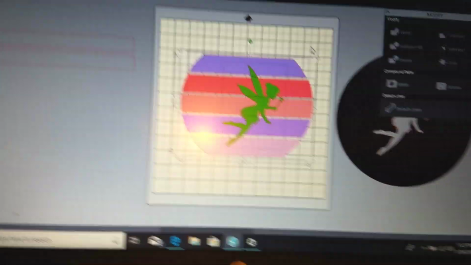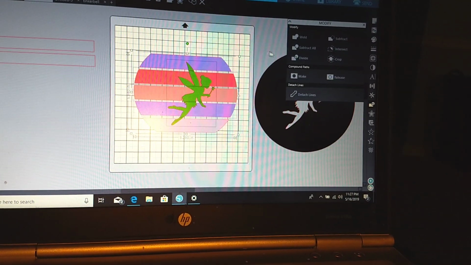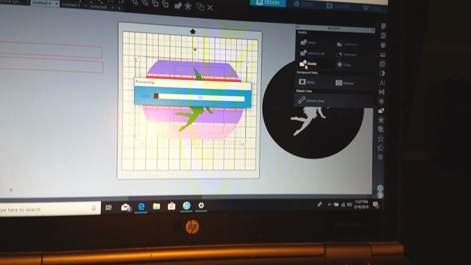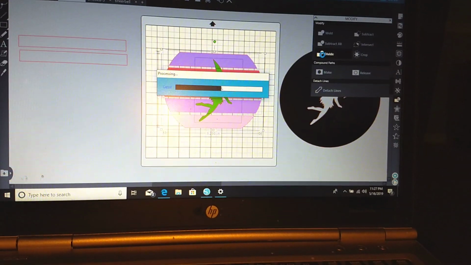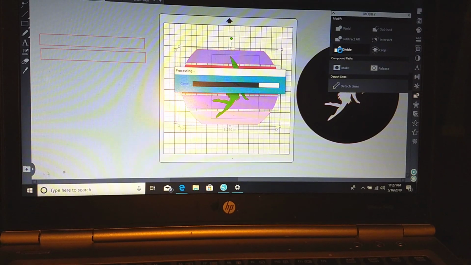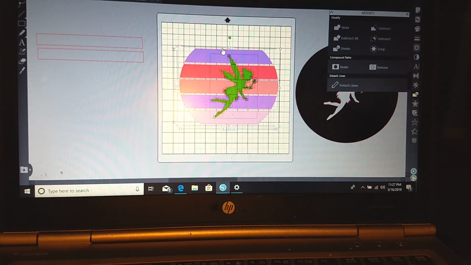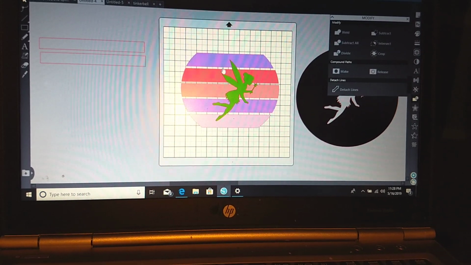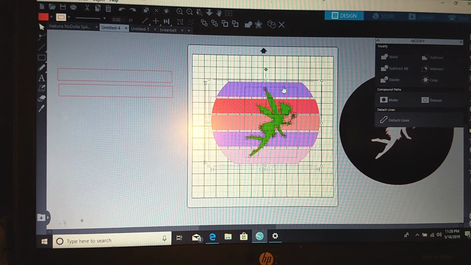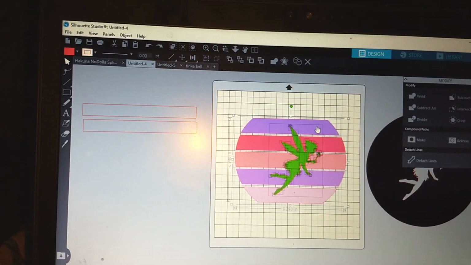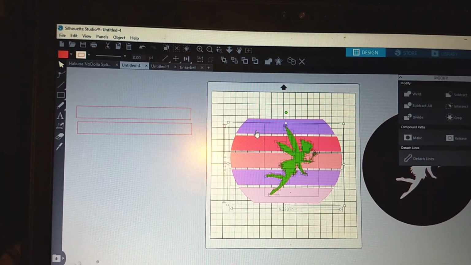So I'm just going to go back so that I again have my full image. If that happens, you can go over and hit the divide button. This is going to divide up every little portion of the image and cut it away. So it takes just a minute. So that what you are left with are a whole lot of pieces to a whole. Now, in order to just pull that Tinkerbell in the easiest way possible, leave all of that selected, press your shift bar, and deselect the big pieces of your image.